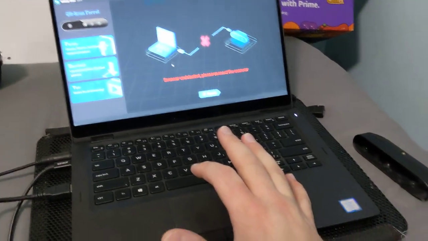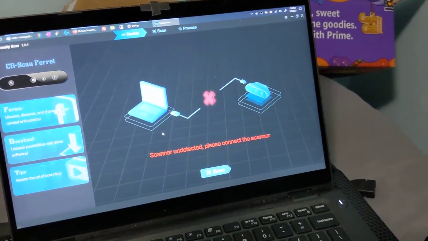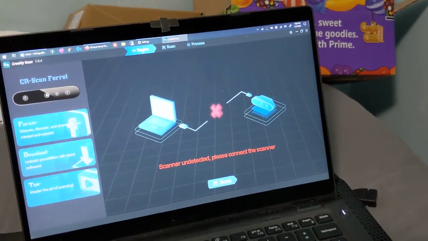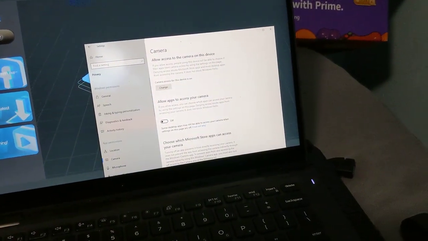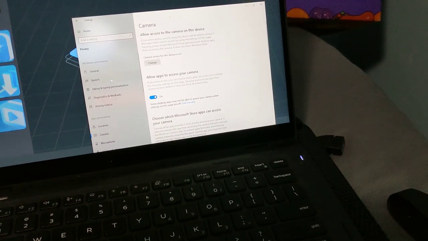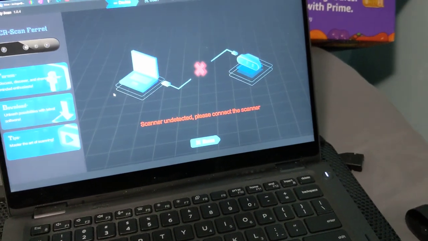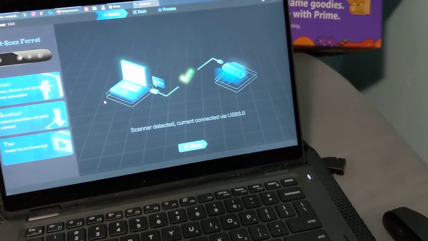I thought I was done with this, but it turns out I'm an idiot. Just like I said in my first video. Let's go to settings. Oh, privacy settings. Camera. Oh, not allowed. What if I hit OK? And I come back. I unplug, and then I plug it back in.